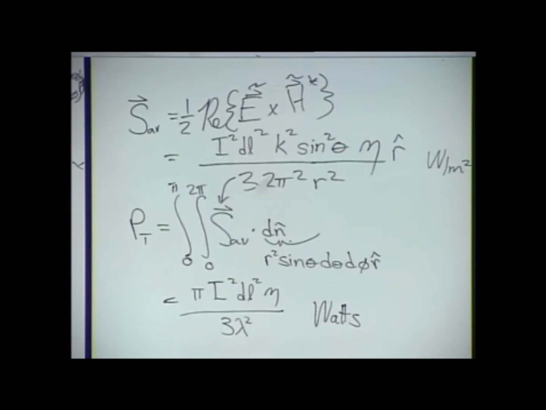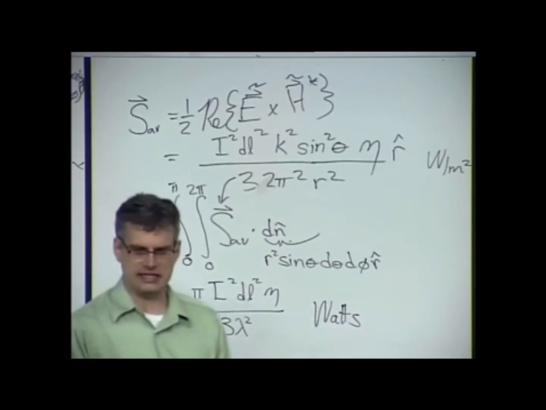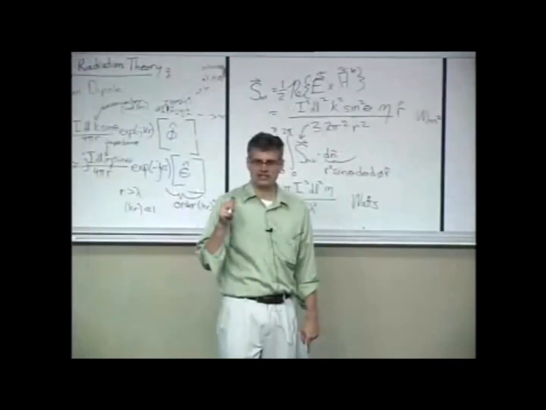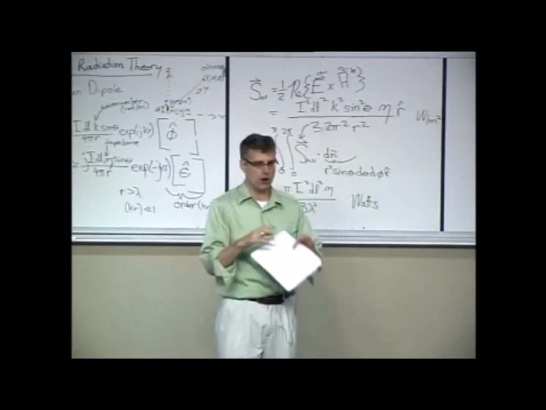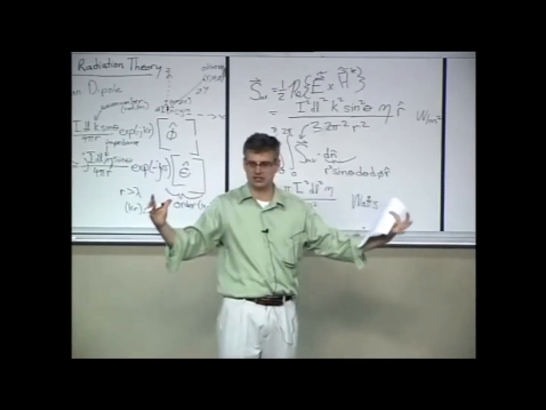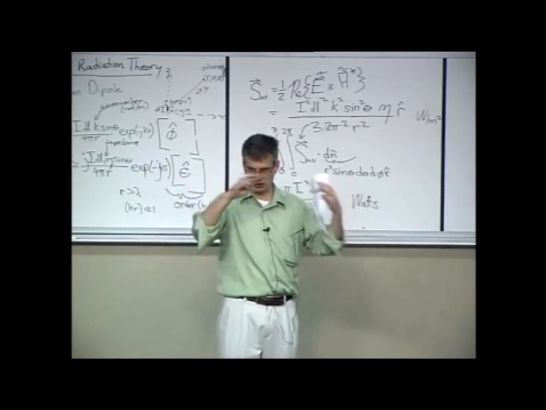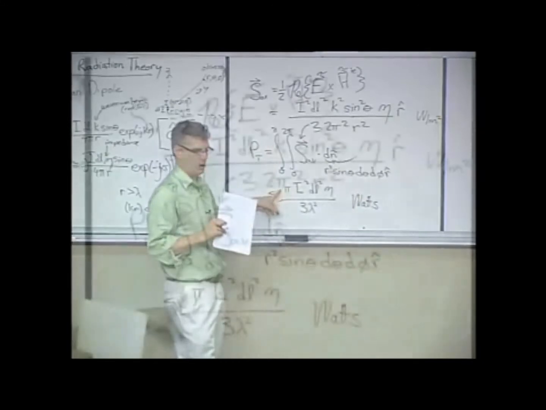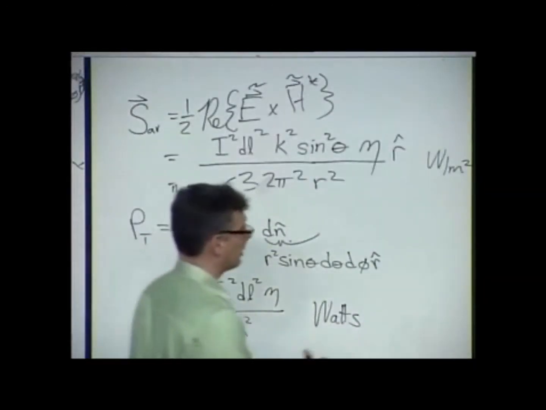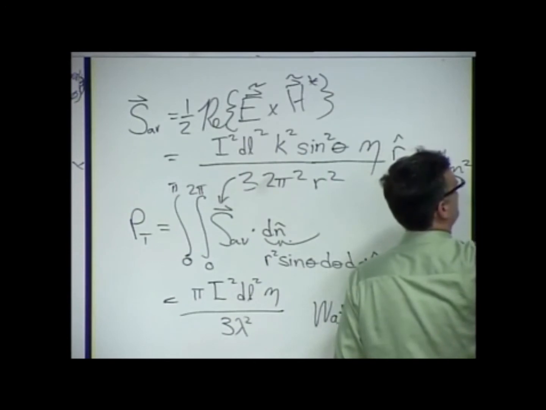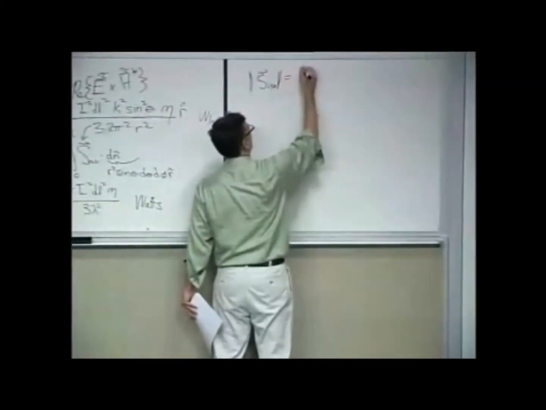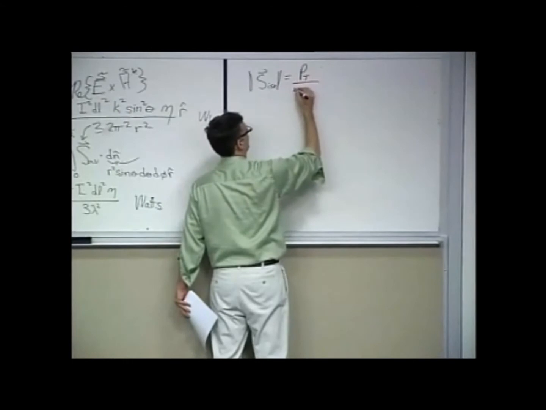So now I have total power. How do we calculate gain in that case? Well, we said gain is always with respect to an isotropic radiator. If we know how much the total power of this system is, this little oscillating current is radiating this much power. If I took that power and I isotropically radiated it, it would basically be PT over 4 pi r squared.